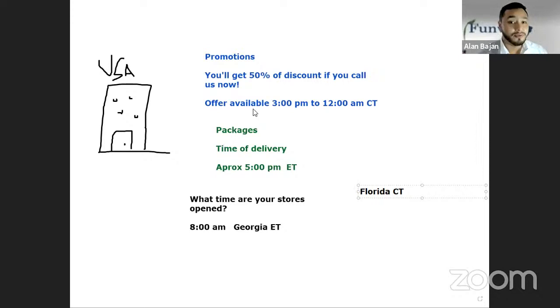For example, if you work for a company of insurance, medical insurance, right? Let's imagine that you work for a medical insurance company.